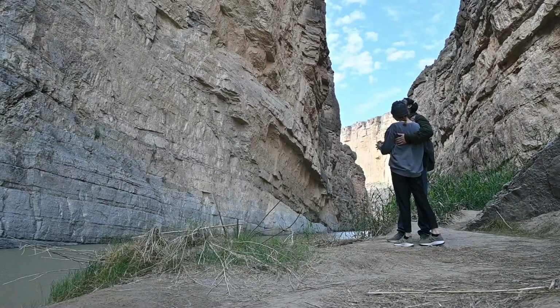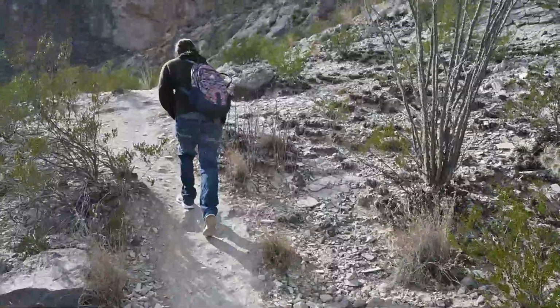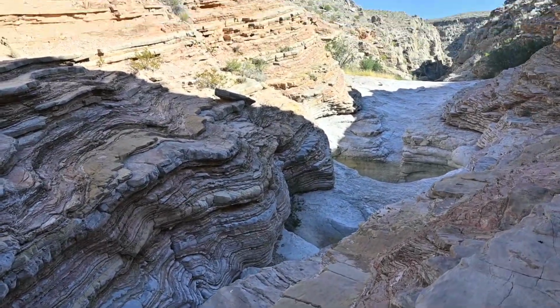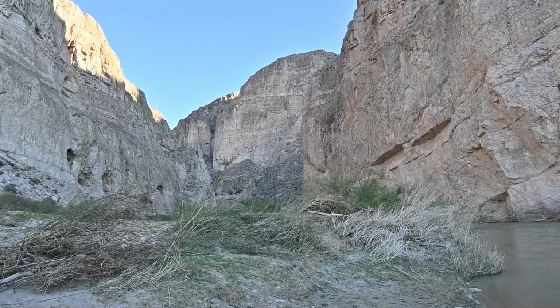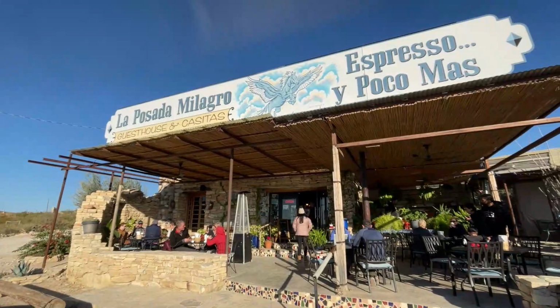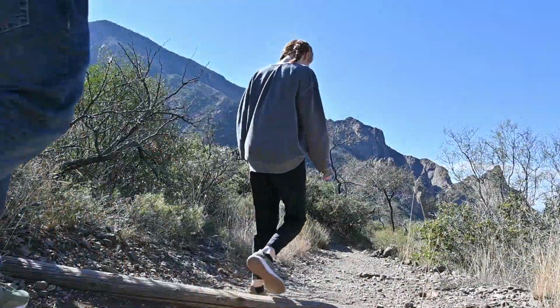So long, Big Bend. James and I absolutely loved our trip and we're so sad to be leaving Big Bend. There was so much more we wanted to do that we just didn't have time for. 2 days in the park is just not enough time, so if you plan on visiting the area, make sure you stay a while. We will definitely be coming back soon to check out more of Big Bend. At least now we know where to stay, what to do, and where to eat in and outside of the park.